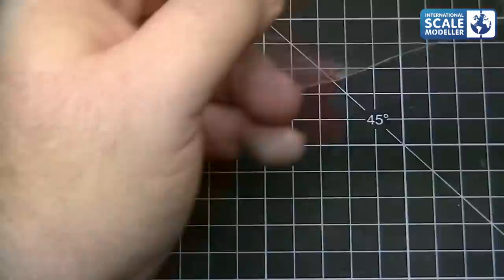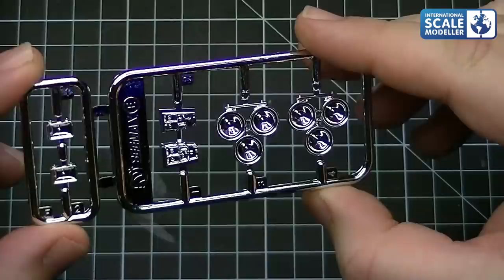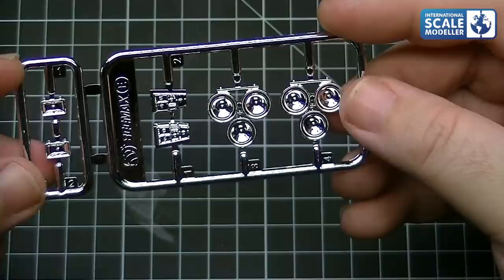Let's have a little look. So, yeah, we've got a spotlight background. They look like rear lights, and there's our headlights there as well. And again, for lights, the chrome, no problem at all. More than adequate, doesn't need stripping. I don't think even on the other side of that. No, the chrome's really nice, actually. Yeah, not too OTT. It's nice and deep. It's fairly crisp. Not too bad at all. So they're fine to keep. No problem at all. So that saves a little bit of time as well.